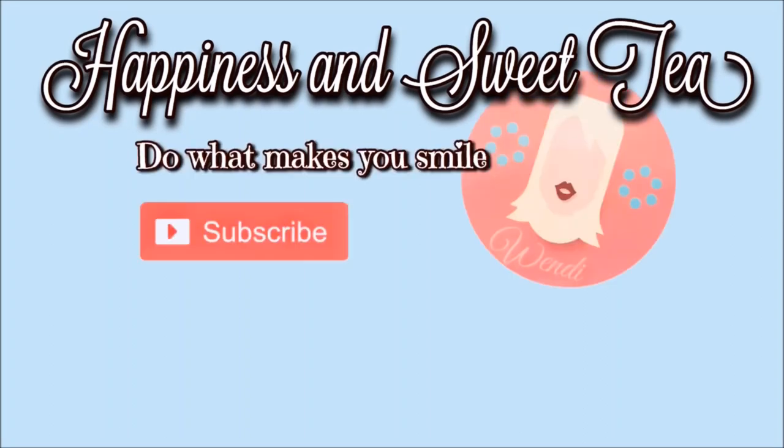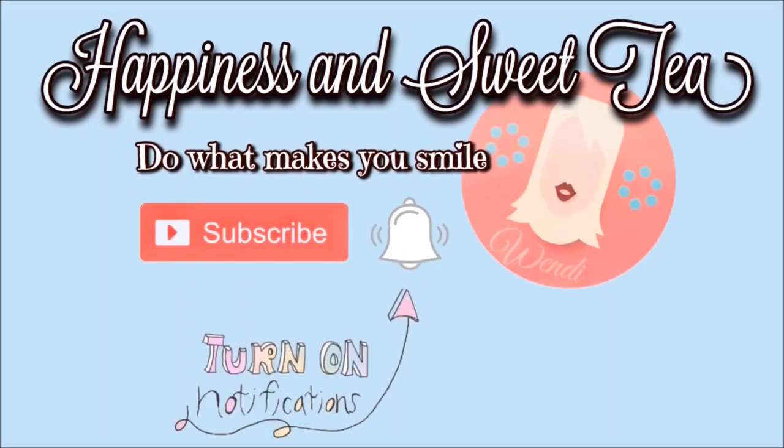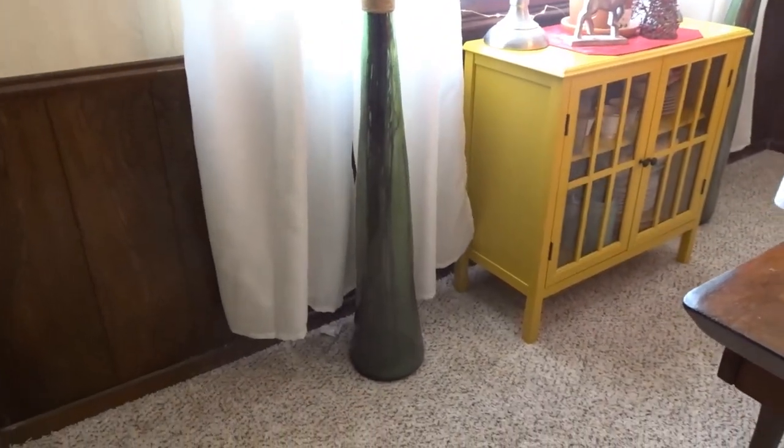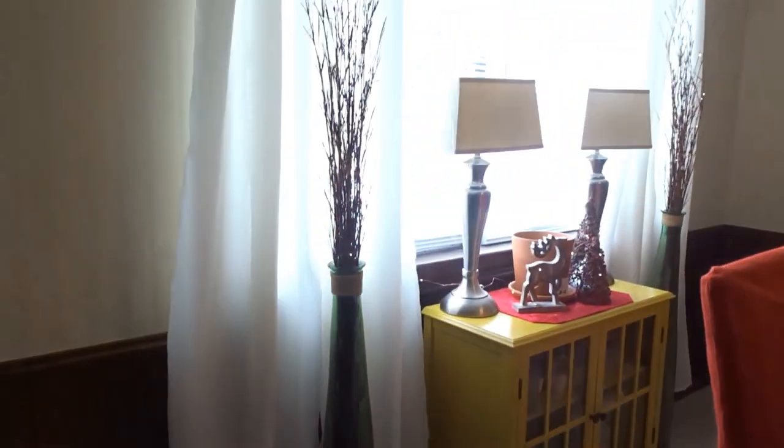Tag along with me as I remedy my high water curtain issue in my dining room. All right, so here's my issue. My high water curtains in my dining room.